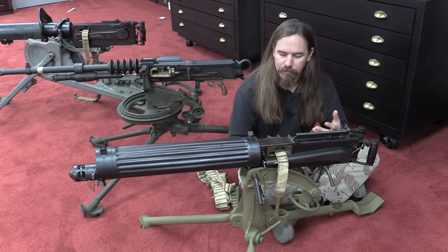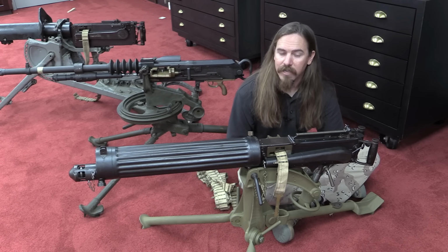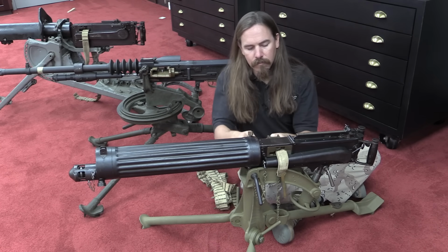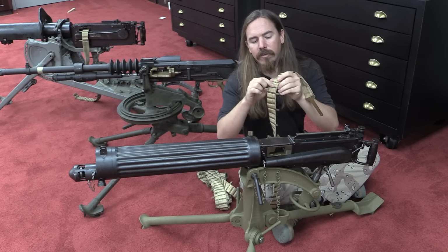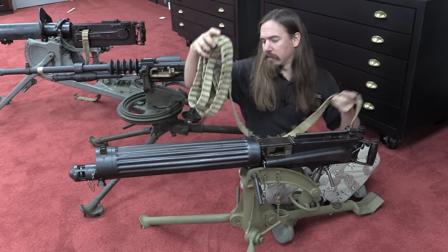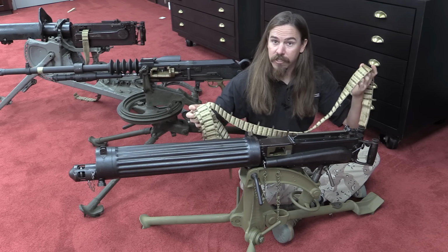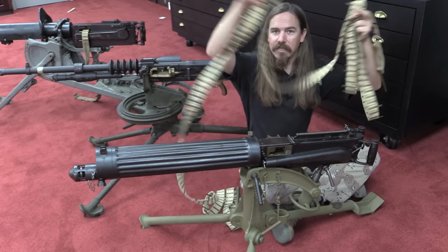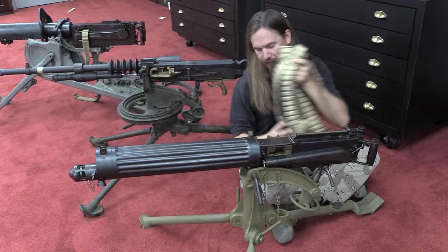Now the second problem, or potential obstacle in this technical challenge, is you have to be able to feed the gun a lot of ammunition quickly. What Maxim came up with was the belt feed. So he would use a cloth belt, which has individual pockets for each cartridge. Typical belt length was 250 rounds. This is not quite 27 feet long, but I have heard people suggest that this belt is potentially the source of the English slang, the whole nine yards, as in, give them the whole nine yards of ammunition.